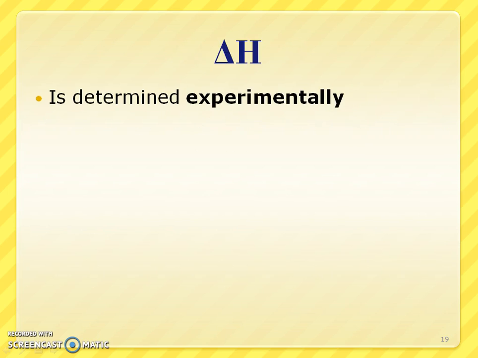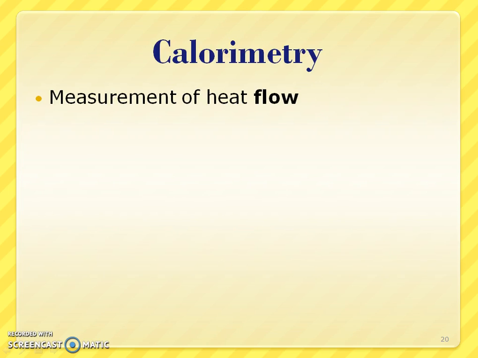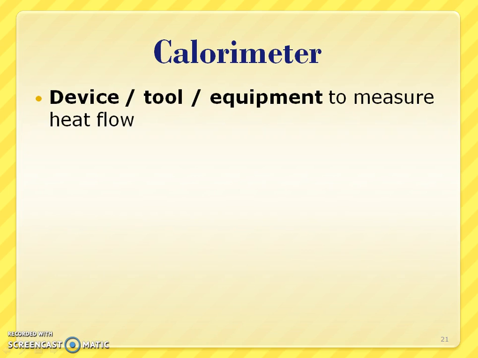So delta H can only be determined experimentally. Remember, we cannot measure the change of heat energy internally of the system. So we actually have to measure the heat energy of the surroundings. So that's where the Q equals negative Q comes into play. If the system is a positive heat energy, then the surroundings would be negative, and vice versa. So it's the same amount of heat that's being transferred, but one's going to be in the positive sense and one's going to be in the negative sense. If one's exothermic, the other one's got to be endothermic. So calorimetry is just measuring that heat flow. Calorimeter is that device that does that.